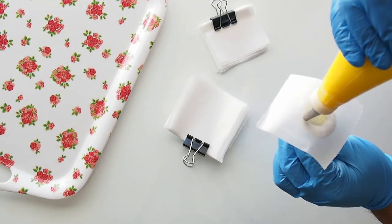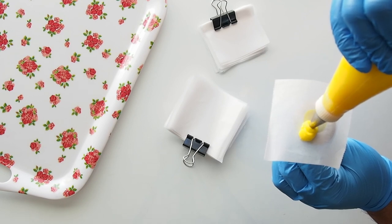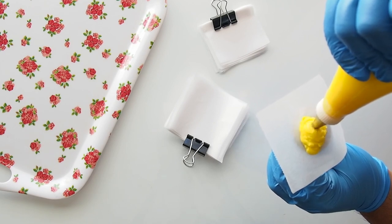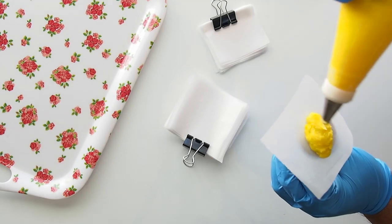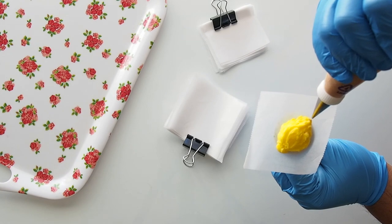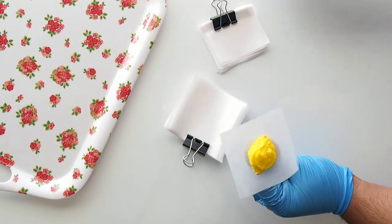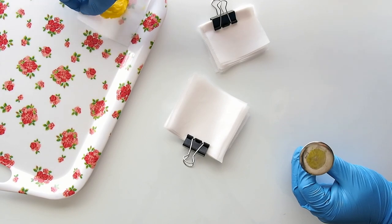Right here I am piping a lemon. Basically you just want to start with a little bit of pressure and then a lot of pressure in the middle, and then less pressure on the ends. You want to avoid making it look too smooth and perfect because the overall effect I'd like to achieve is more of a painted look. I want to make it look very textured, as if I actually did it with buttercream versus molding it with fondant or gum paste.